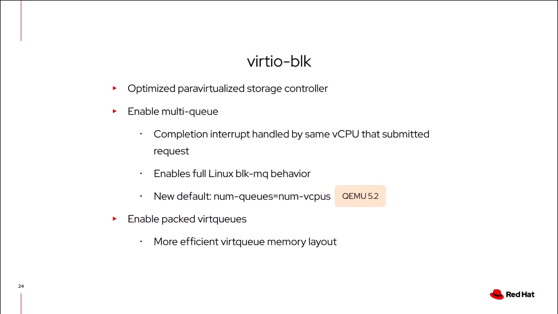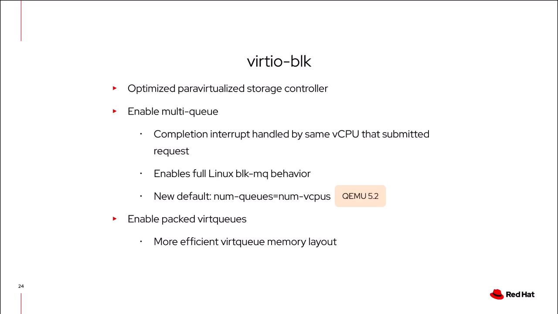There are two settings, though, that I want to discuss here because they're not enabled by default yet, and they do boost performance, so they're worth considering. The first one is multi-queue. Although the feature has been there for years, it hasn't really been used. And in QEMU 5.2, that's going to change. In QEMU 5.2, the number of queues is going to default to the number of vCPUs. In other words, multi-queue will be enabled by default on VirtIO block and also on VirtIO SCSI devices.